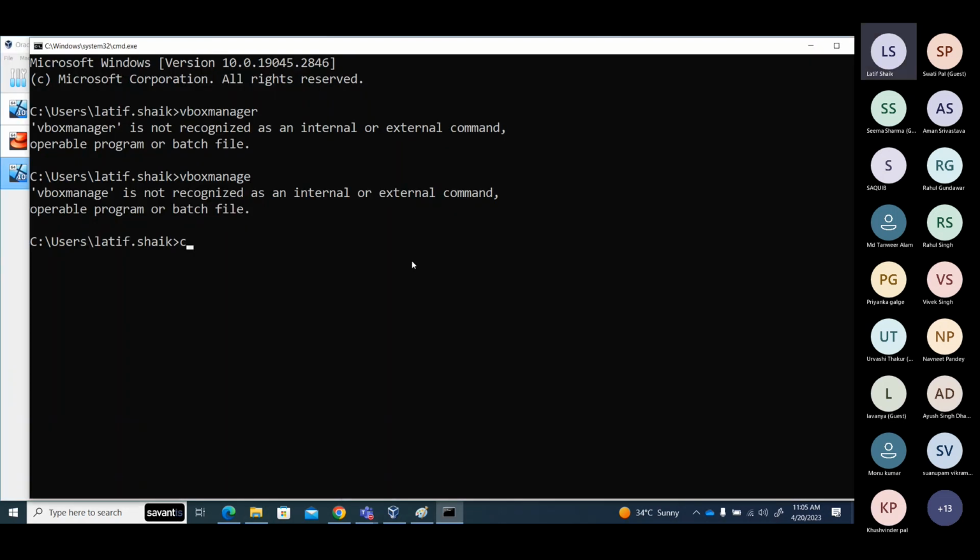So first of all, you have to go to the VBoxManage command: VBoxManage modifyvm, and the VM name is win10-c2.